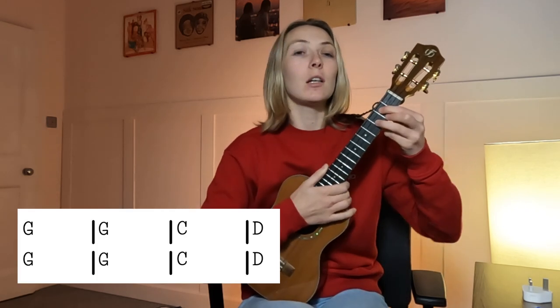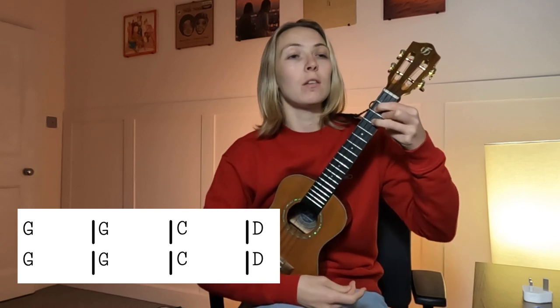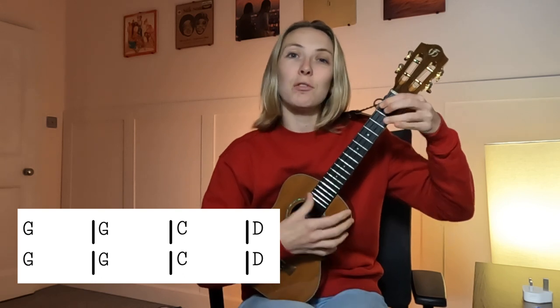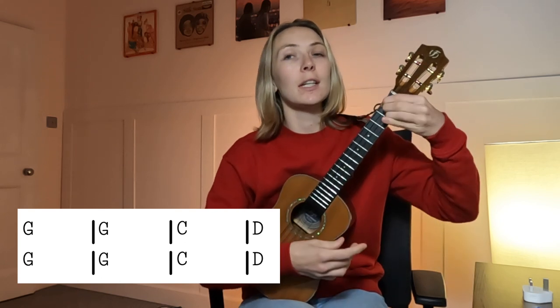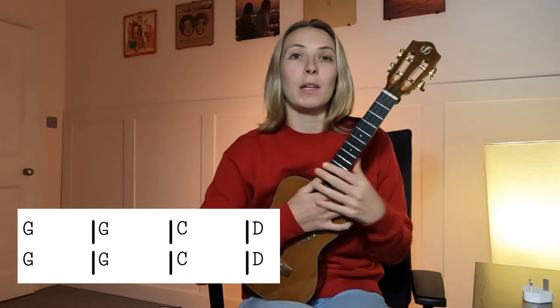So there are a couple of different chord progressions that repeat throughout this song. This song is fairly repetitive and short, so you should learn these fairly quickly. But we'll go through them one step at a time. So we start with G, 2, 3, 4, G, 2, 3, 4, C, 2, 3, 4, D. We do that for the intro: G, C, D, each for a bar. And that happens whenever we go back to an instrumental part of the song.